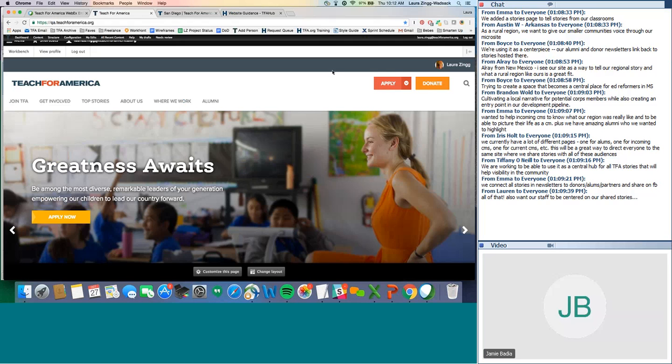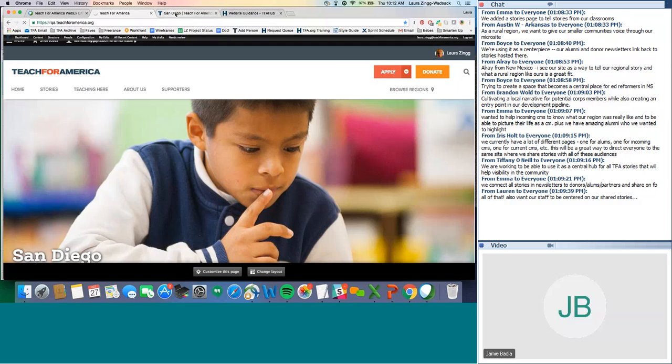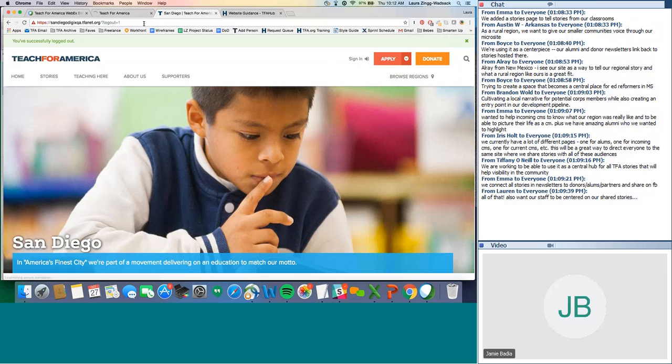You can navigate to the national site and log in, and then navigate to your region from here. Or what I like to do is just start typing in the name of the microsite, and then you can log in directly on your page. I'm in our test environment so that I can demo a couple of things. So I'm going to go ahead and sign in.